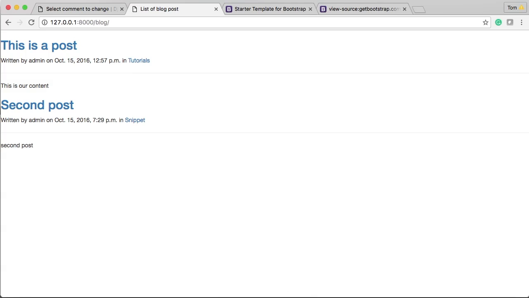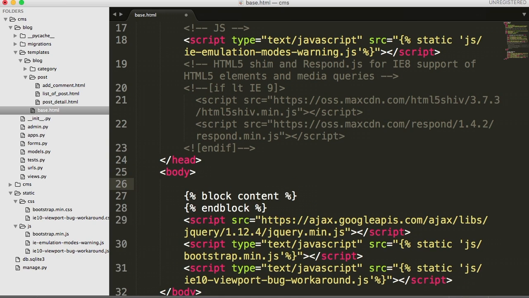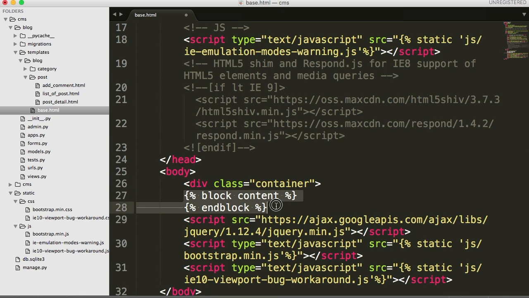So we'll put it in the base HTML. So right below the body tag, we're going to go ahead and put a div tag. All right, and then we're going to give it a class of container. So container, just like that. And then right below, actually we'll move this over. I'm a big stickler for HTML code if it's not lined up properly.